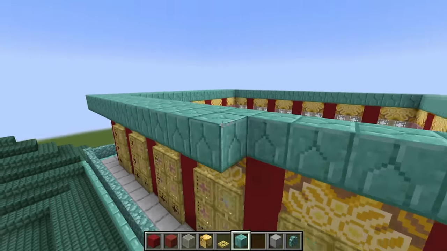So once again, we only have to extend about as far back as about here really, and then just fill the side of this in with lime terracotta. And let's take a look. Perfect. So we are now going to make a couple of dragon statues. So these dragon statues are relatively simple to make. We'll start over here on the left.